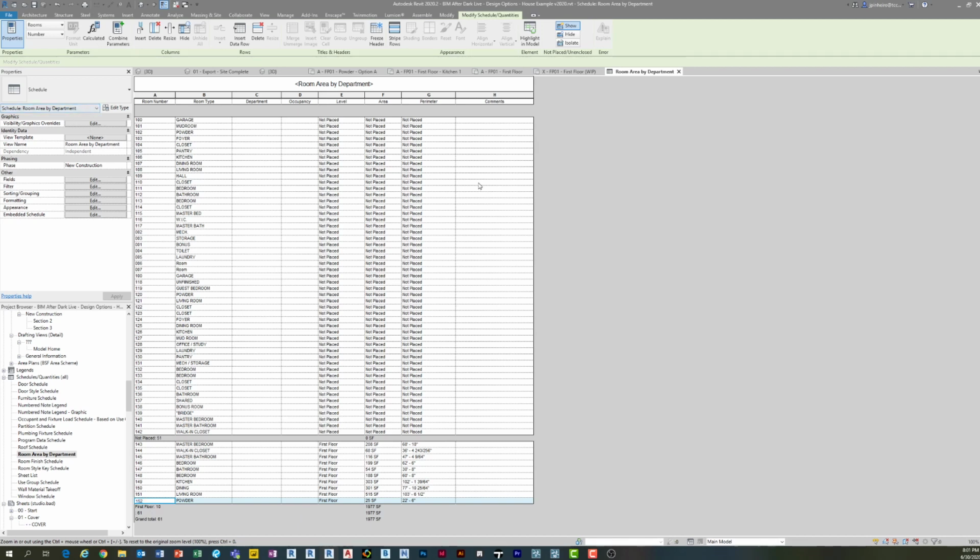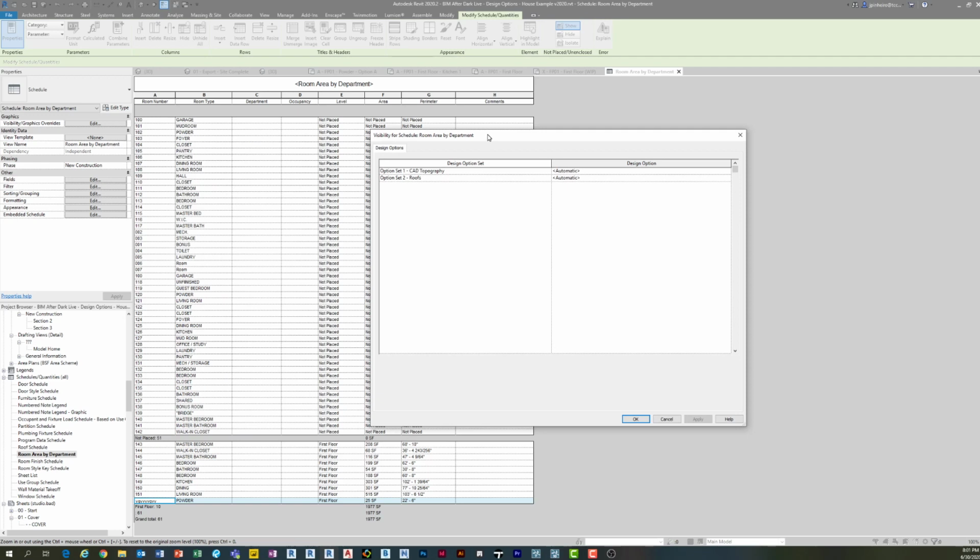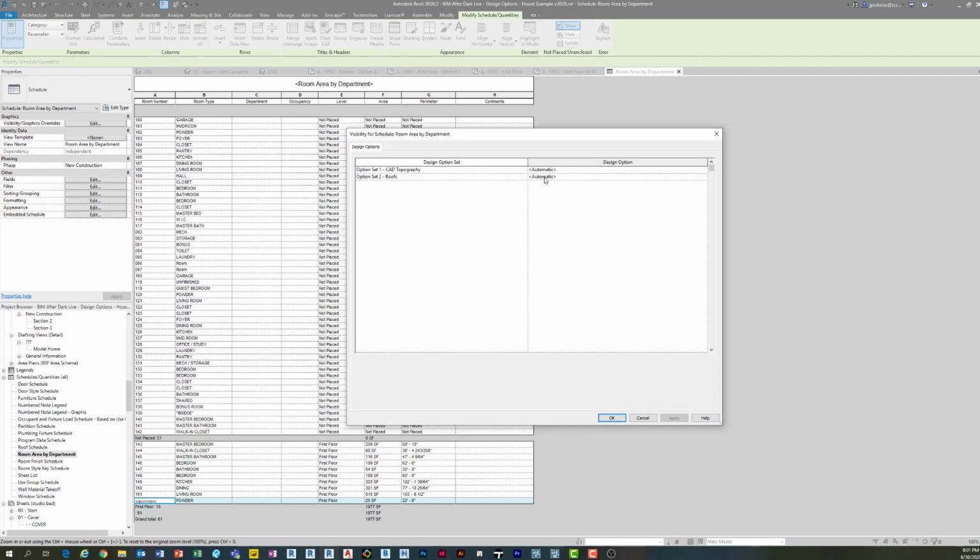In the schedule, you have to go to visibility graphics override, which is right here. Another weird Revit thing: if you type VG or VV in a schedule, it doesn't open visibility graphics. But if you click over here where it says edit, it opens, because the only visibility graphics override you have in a schedule is the design option.